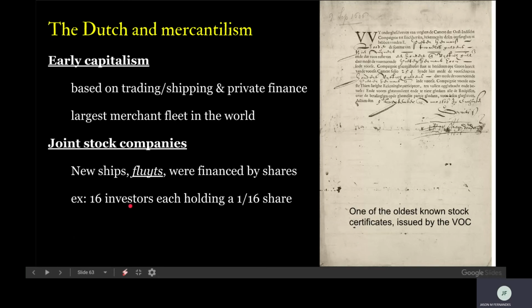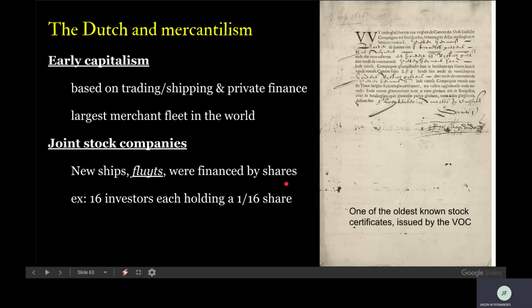And you can spread your investments out. You don't want to invest in just one ship. Maybe you're going to invest a 16th of a share in 5 different ships, and 4 of them will make it back. So it's gambling, right? That's essentially what it is, which is kind of what the world of finance capitalism is. You're betting that the money you invest, you can grow that money. That's kind of how it works.